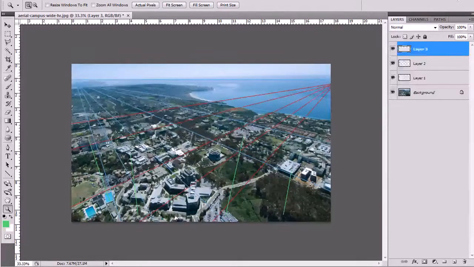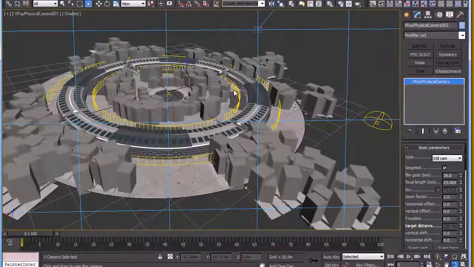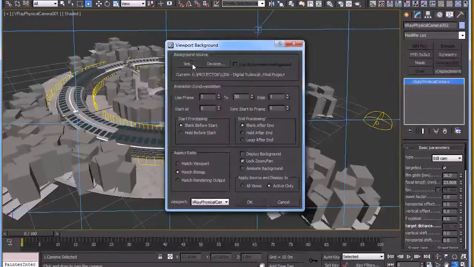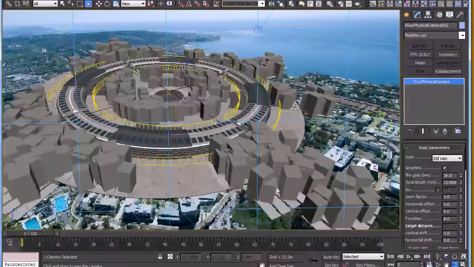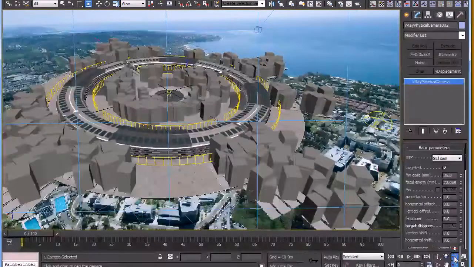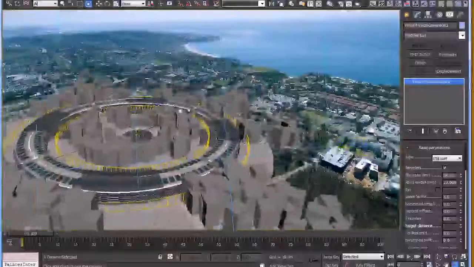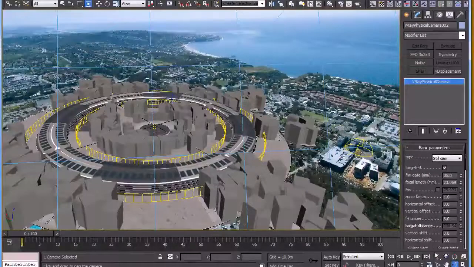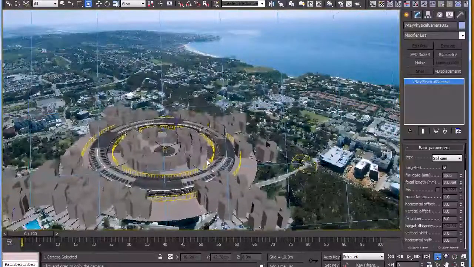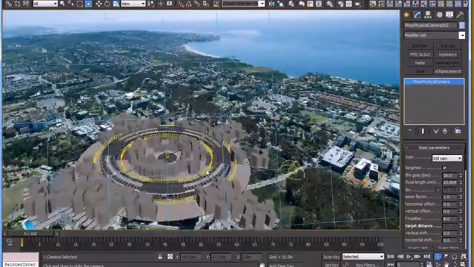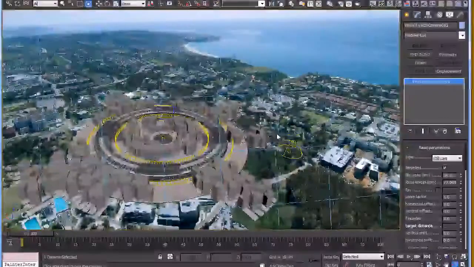Okay, so let's go back into 3D Max. And let's load up our photograph for the background. So that's Alt B, and we'll have a look. And here we are. Let's load it up. And let's just display background. Important to match the bitmap. And here we go. So I'll come down here. I'll probably, no, that doesn't seem right, that's too large. So we'll have to zoom out. So let's go here to the zoom button and just pan out and slowly keep panning out. I think something around there.